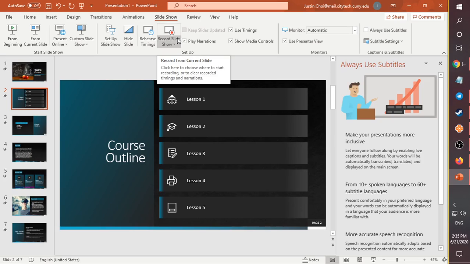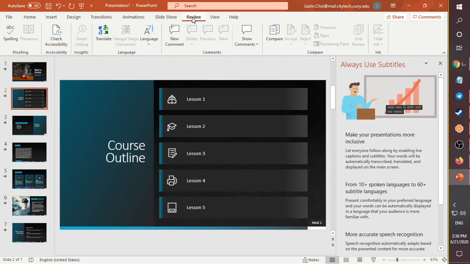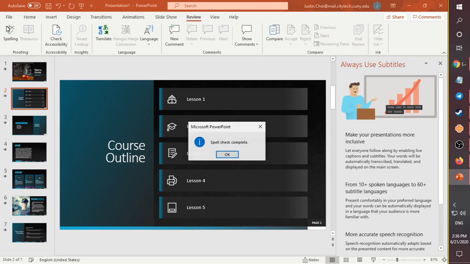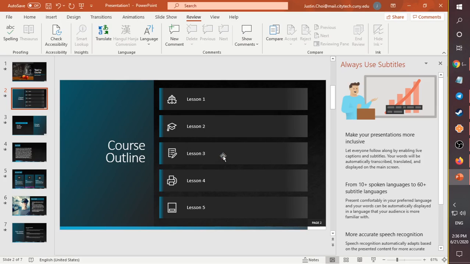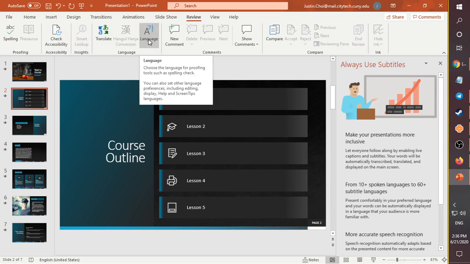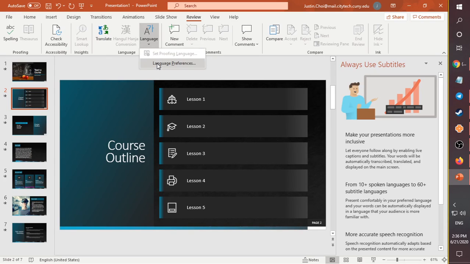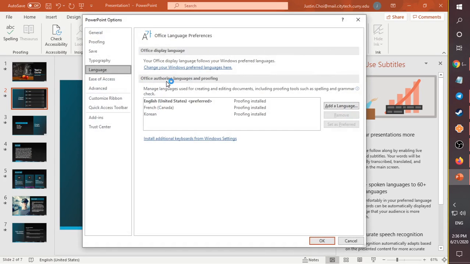There's also record slideshow, but we won't be doing that anytime soon. There's spelling, which will check under review and the source. There's translate, there's changing language, but if you're going to change your language, you'd have to have the languages installed.